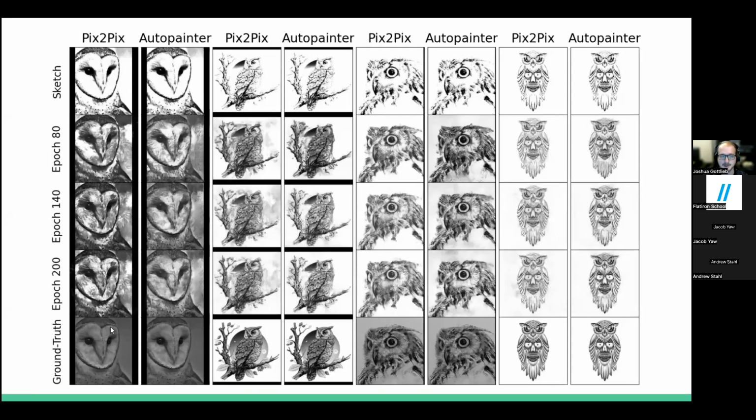I have two separate results, Pix2Pix and AutoPainter, because they have some slight differences. Basically, AutoPainter tries to smooth the image out and remove noise artifacts. You'll notice that in Pix2Pix, there are really bright whites next to really dark darks. It's very high contrast. AutoPainter doesn't have that problem. Also, in Pix2Pix, generally speaking, some noise artifacts show up. Those are mostly absent in the AutoPainter ones.